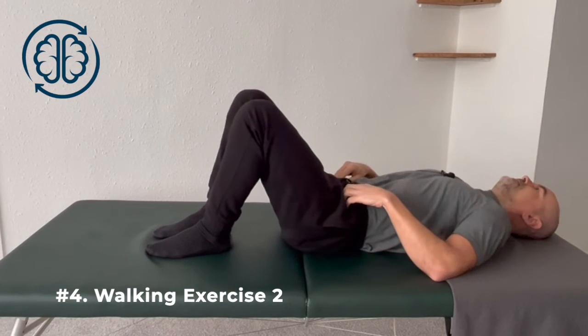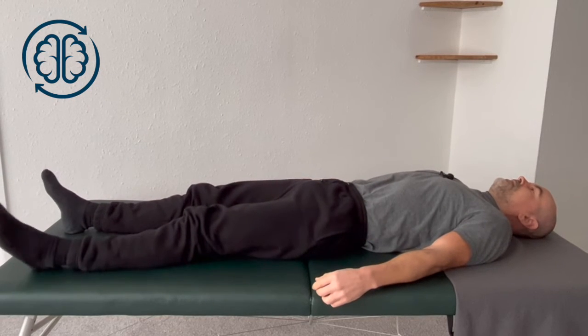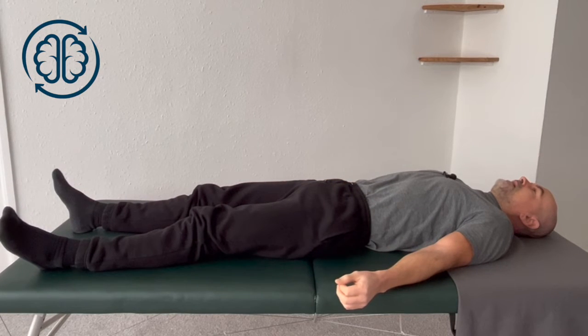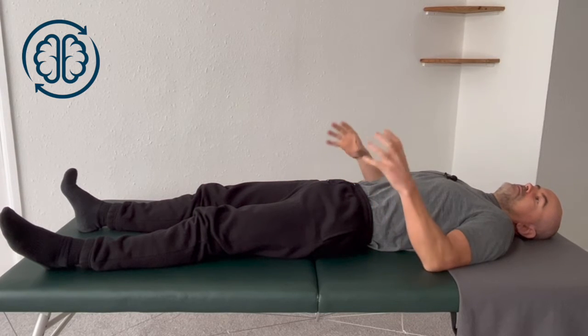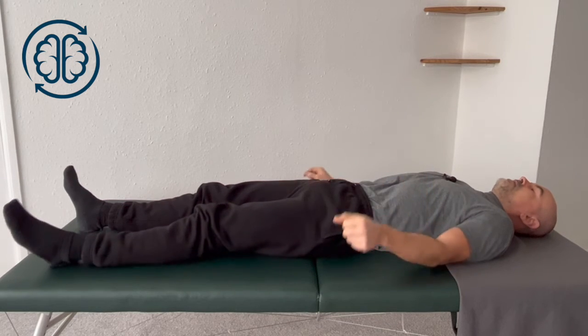And come to rest. All right, so just take a moment there and let your legs be straight. And if you've done all that slowly and carefully, that should be starting to feel quite a bit more comfortable through the back of your lower back, your pelvis, and into your legs. As well as these movements being good for improving walking, they also make that whole lower back area and the back of the hips feel much better as well.